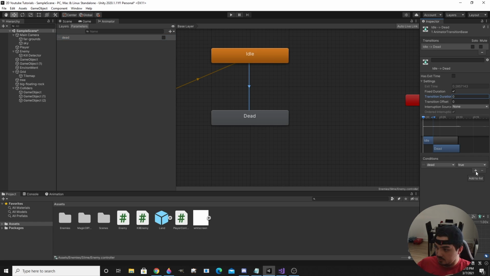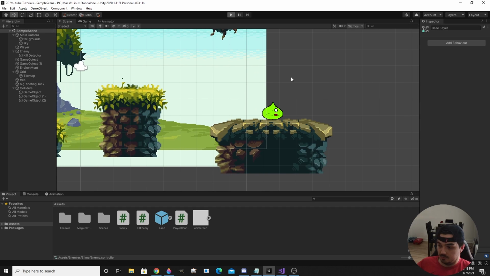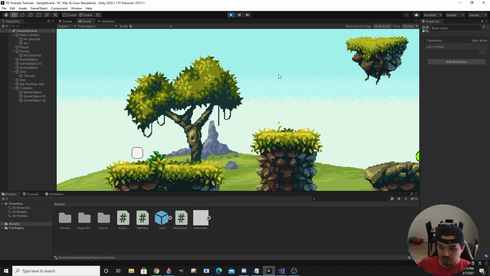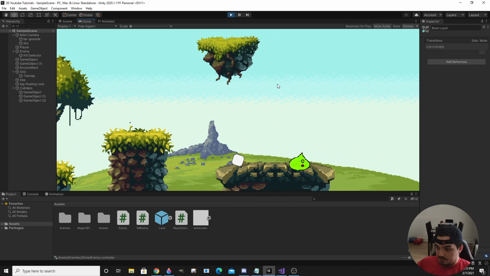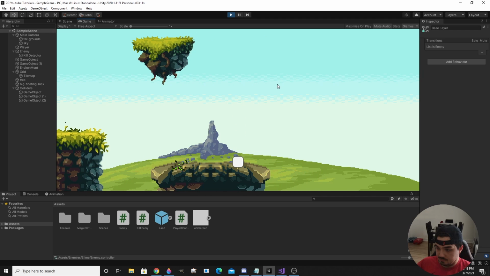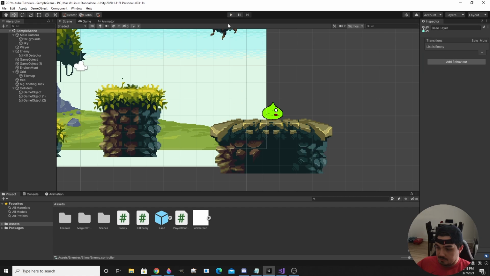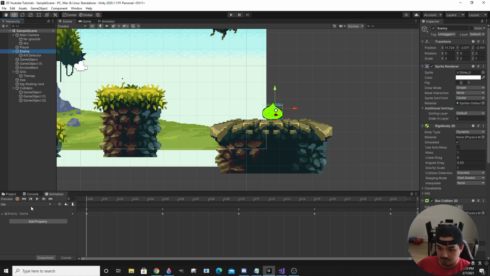Now we want to go into parameters and go to bool and create the dead. It has to match the spelling that we did in the code, or vice versa. And you just go into conditions and add it. If dead equals true, then it's going to go from the idle to the dead animation. There you go. And let's test it out and see if he does the dead animation. We haven't added the animation event in yet, so he's not going to disappear. He's just going to repeat the dead animation. There we go. It works.